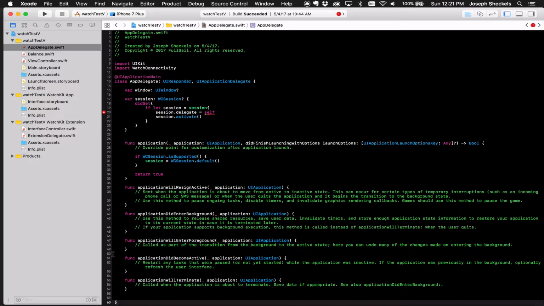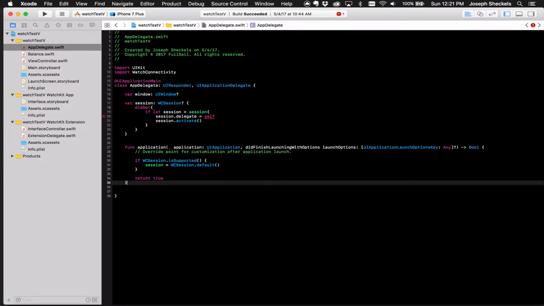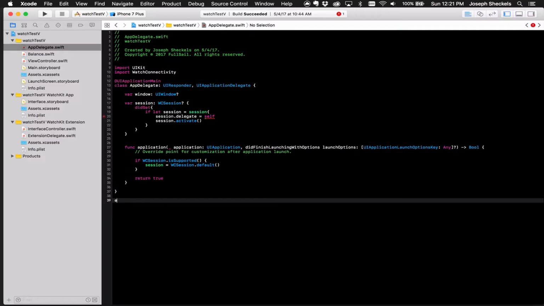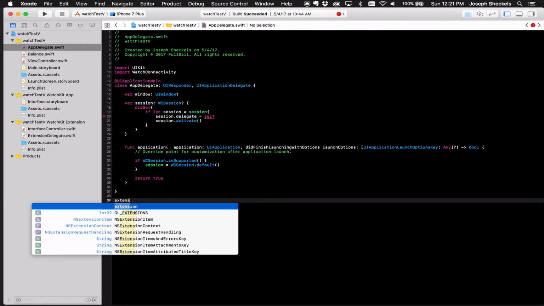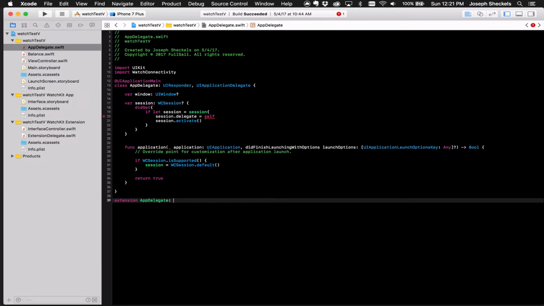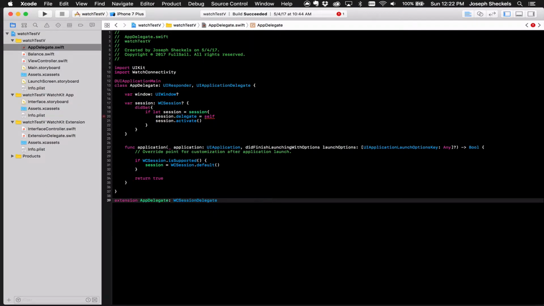Now that's all we need to do to actually establish that the session is available and assign it to our own session variable. And you can see once we do this set here from the default to our session variable, that's what's going to trigger this didSet here and allow us to set the delegate as well as call activate. Now for the rest of this, I'm actually going to go ahead and clear out the remainder of these delegate methods just to make the class a little bit cleaner and easier to read as far as what we need for it. Now, as far as actually doing anything with the session, I'm going to do all of that in an extension on our app delegate here. And we'll make this a WCSessionDelegate.